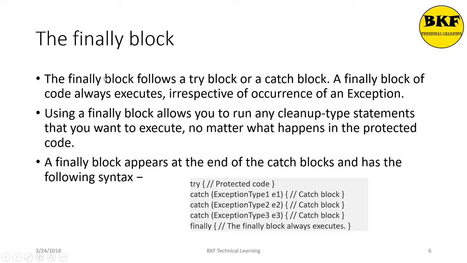The finally block. The finally block follows a try block or a catch block. A finally block of code always executes irrespective of occurrence of an exception. Using a finally block allows you to run any cleanup type statements that you want to execute, no matter what happens in the protected code.